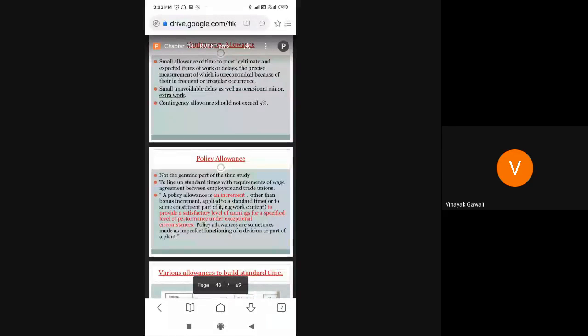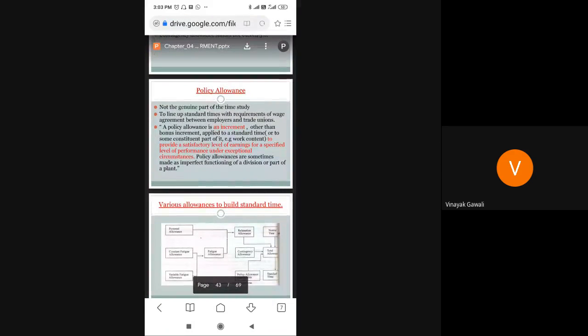Policy allowances are sometimes made for imperfect functioning of a division or part of the plant. Sometimes the policy allowance may or may not be provided for a given condition. Okay, so these are the policies.